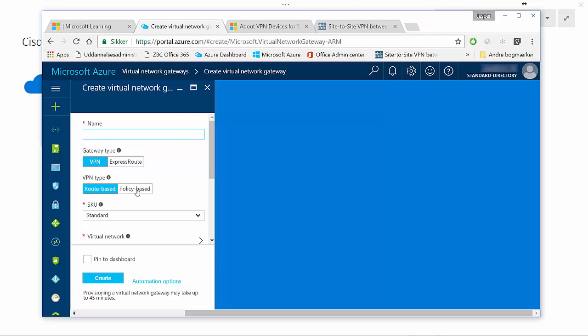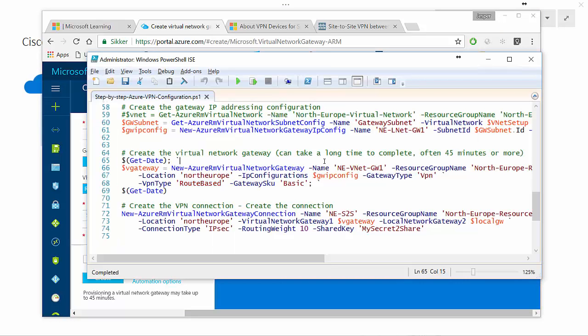All other settings can be the same. But as mentioned, there is different functionality between these two. If we want to do it with PowerShell, as I have also shown before, it's only when creating the virtual network gateway that you have to set it to policy-based instead of route-based, and then you create the Azure VPN site, but everything else is exactly the same.